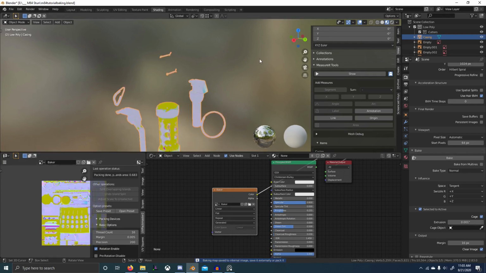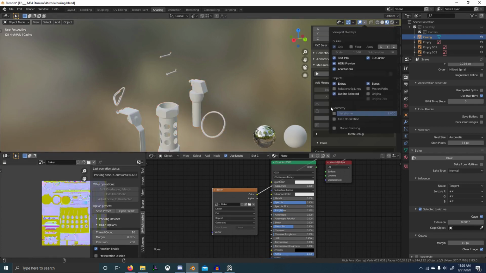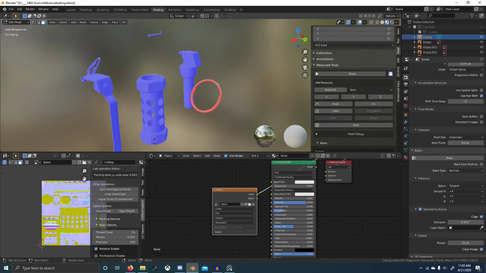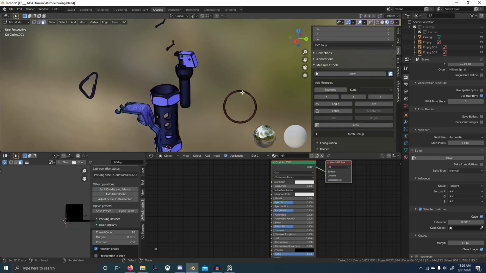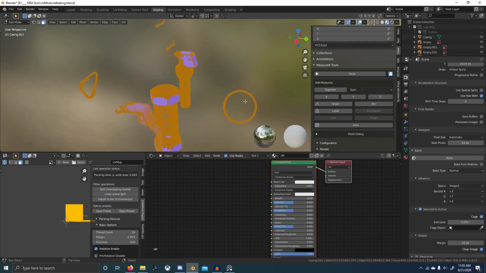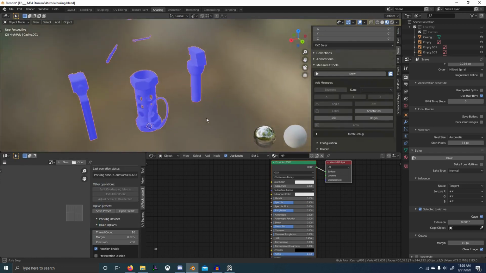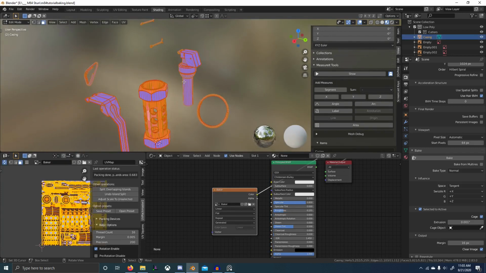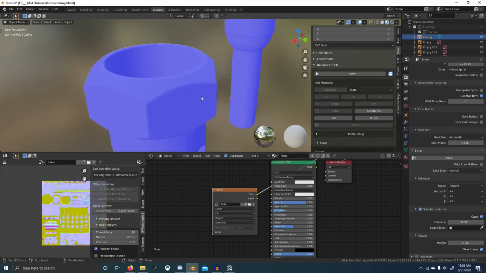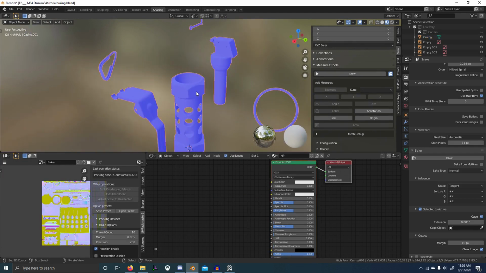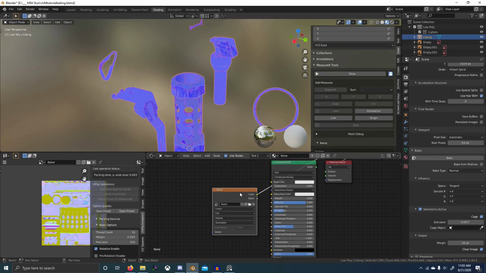Alright, let's go to our high poly, face orientation, recalculate normals, come here and recalculate normals. Okay, so now select the high poly, then the low poly, and bake again.